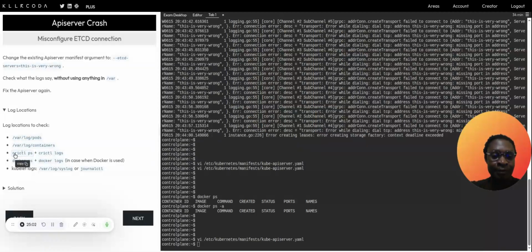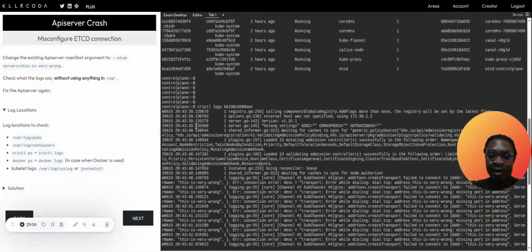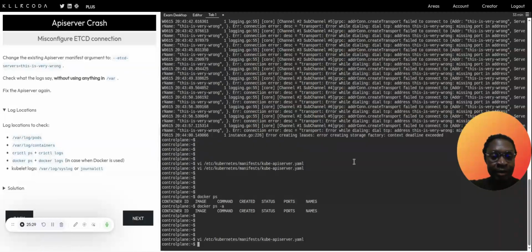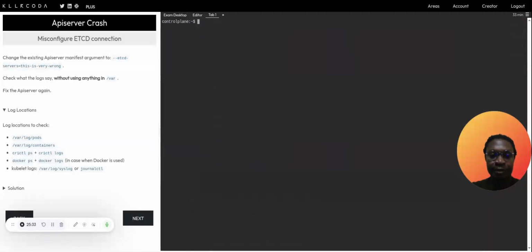So we use the crictl command to check it, right? Using the container ID. Remember, container ID, not the container name, like I was doing in the first example. So that resolves it. Over here, Docker is not their container runtime environment, so you won't be able to do that. Let's try with syslog and see.